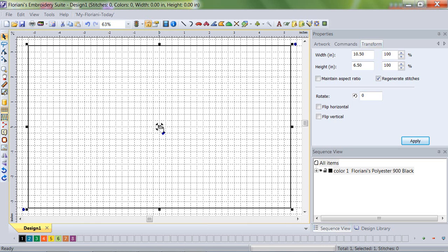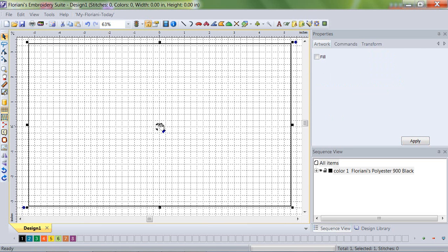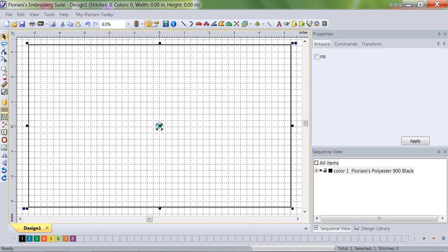And if yours by chance is not right on the grid line, if you will hold down your control key and use your arrows, you can actually nudge this till it's perfect, floating along grid lines. I want that on there because we're going to need to use these grid lines to put in our other lines, and it's much easier to use the grid system than to turn around and try and measure everything.